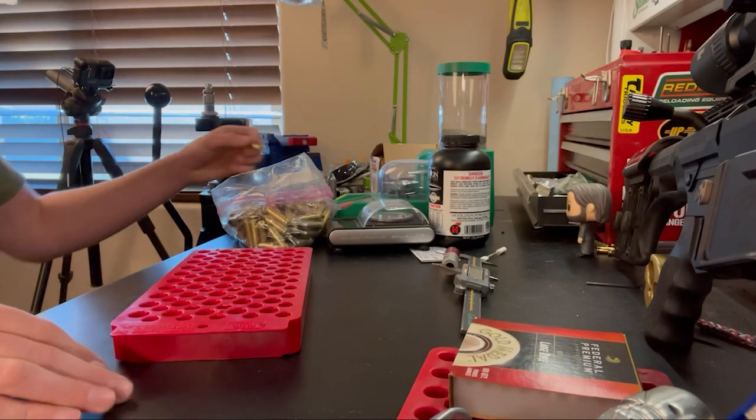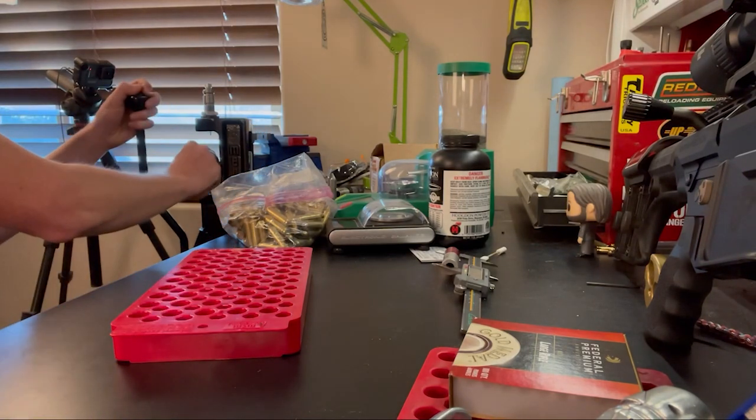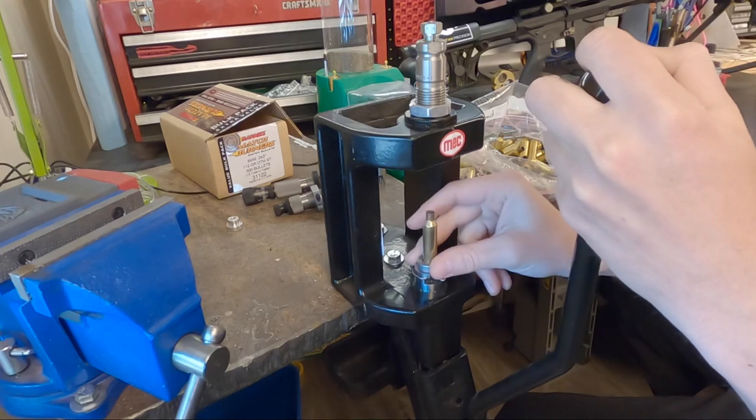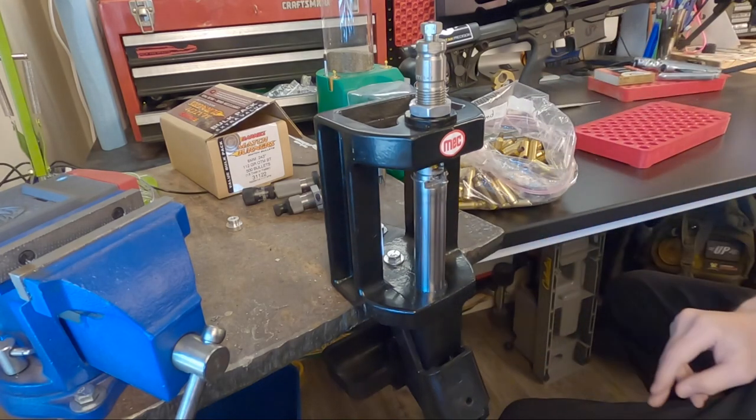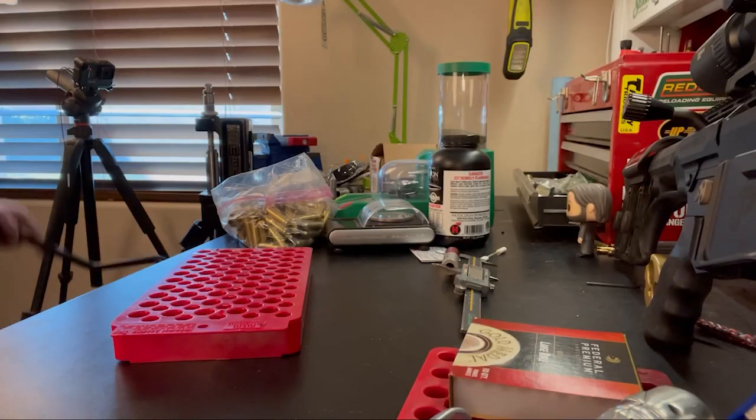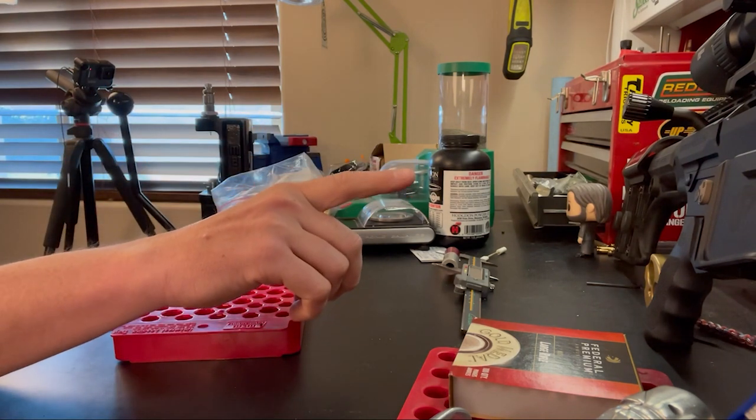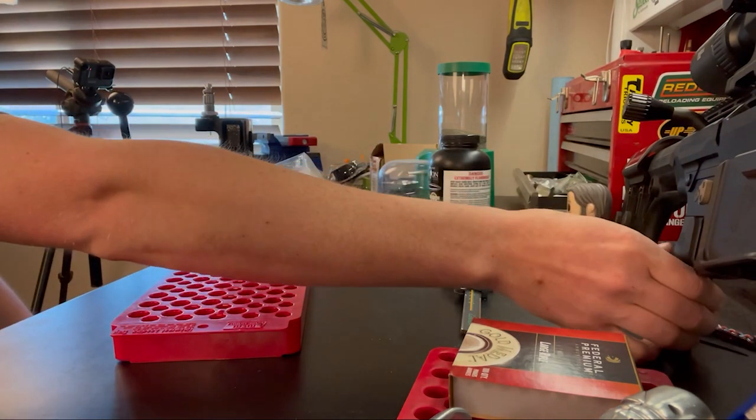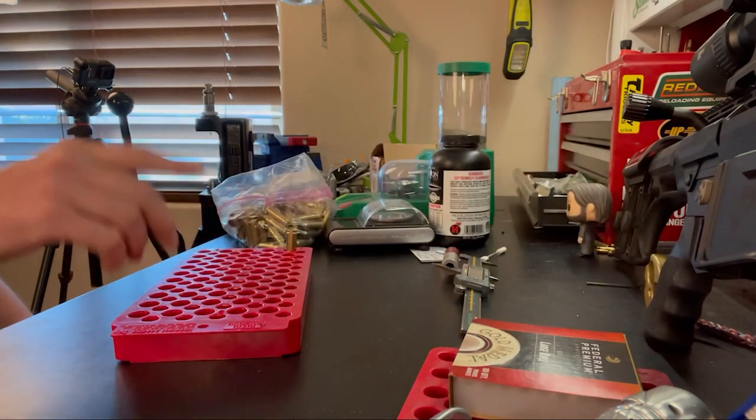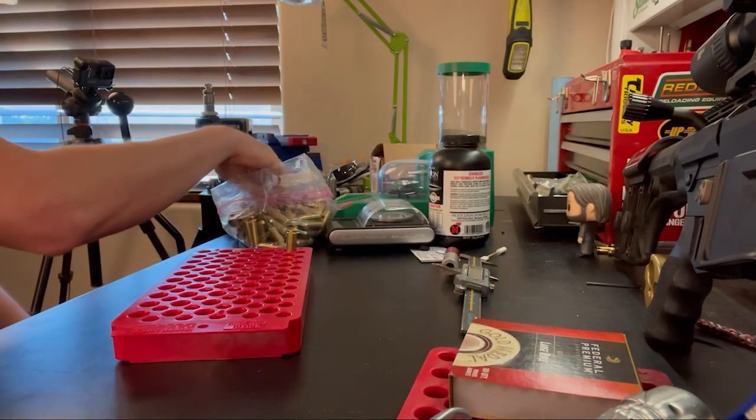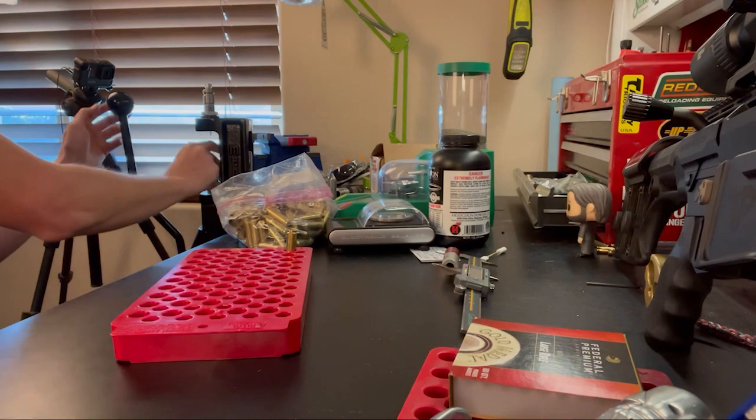What's going on guys? My name is Logan with West Desert Shooter and today we are going to be reloading some 6mm Creedmoor. To be more specific, what I'm loading for is actually my Uinta Precision Rifle UPR-10 sitting right here. It's an AR-10 platform and it is chambered in 6 Creedmoor.